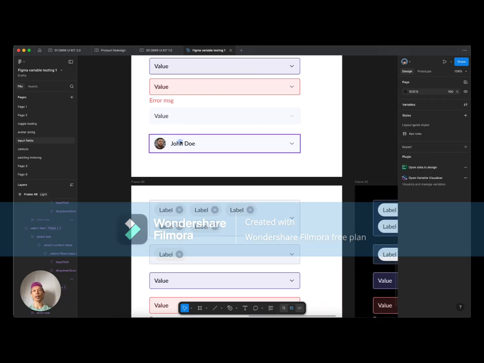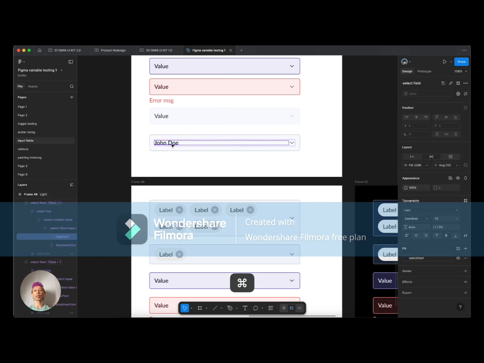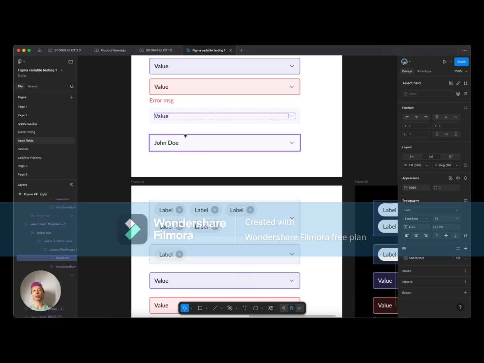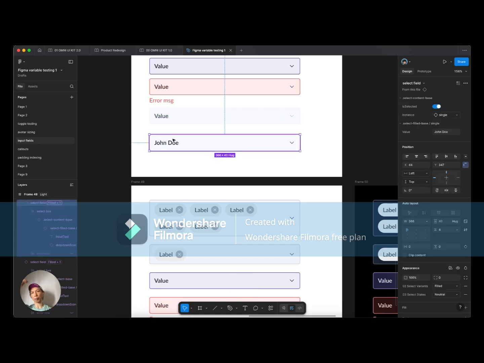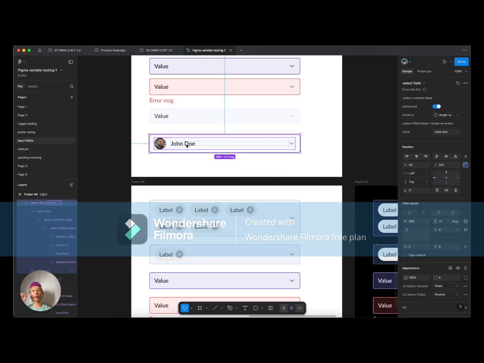Right, then when I change this to just a single, because the text name we gave it is the same, input text, and over here is also called input text. So when you swap between instances, because the names are the same, you are able to retain that name over here, even though you are switching between two different instances, right? See.